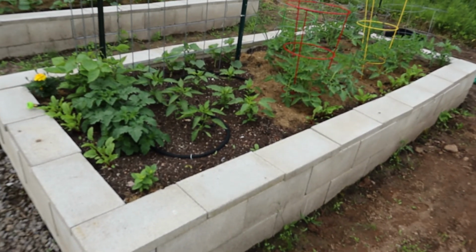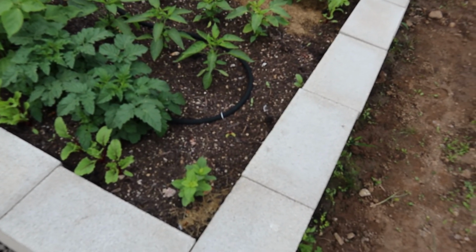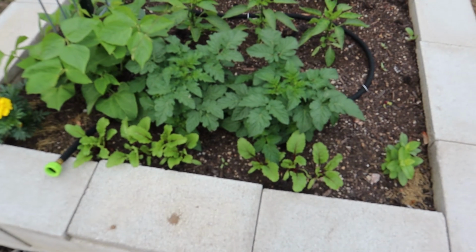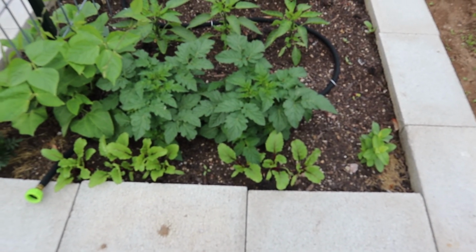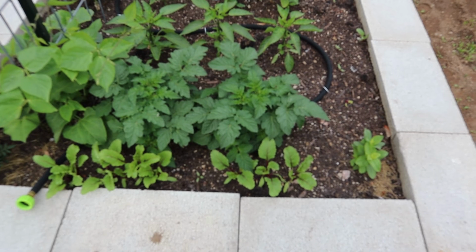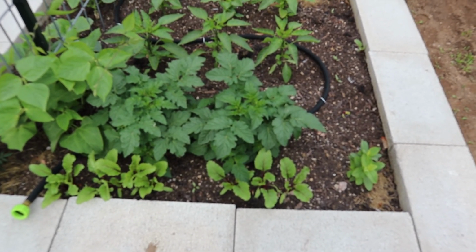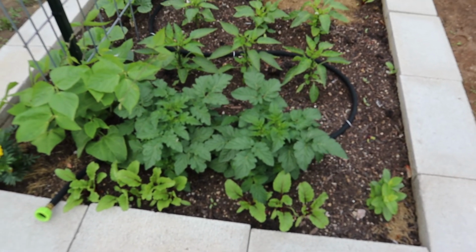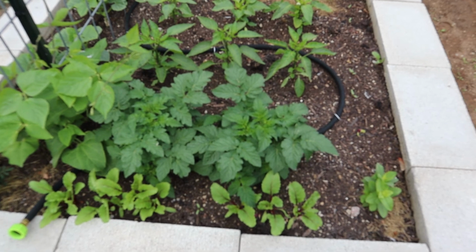So now in this bed, again, we have some zinnias on the corner, and I've tucked the beets in anywhere I could because I figure they'll be pulled out and processed before the plants shade them out too much. I like my beets small. If I can, I like to can them when they're just little balls, about the size of marbles or a bit bigger. I find that makes them really sweet.